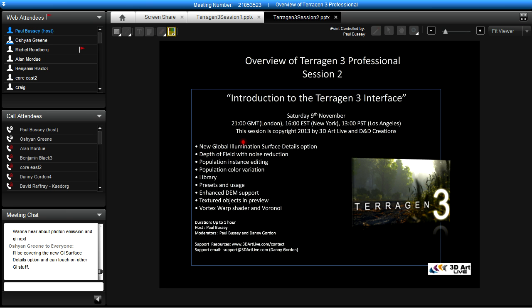We covered the nodes and how to use them from scratch, really creating an image from scratch. That's what people wanted to see. So it may well be that early next year, we'll have a similar Terragen conference.